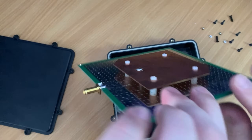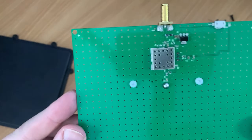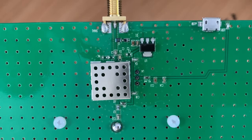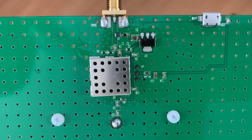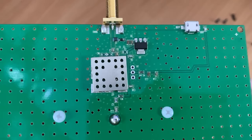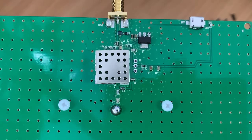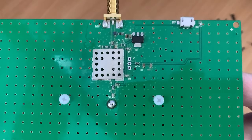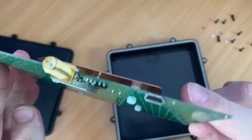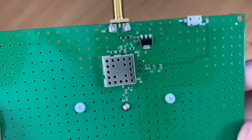On the back of the PCB there is some print confirming the patch's frequency range. You'll also notice that this patch is RHCP — Right Hand Circular Polarized — so when using it with InmarSat, for example, you simply point the patch toward the satellite. You cannot use this in conjunction with a satellite dish unless the signal you're receiving is left hand circular polarized, as the dish reflection changes polarization. We can also see the components making up the LNA and the filter.